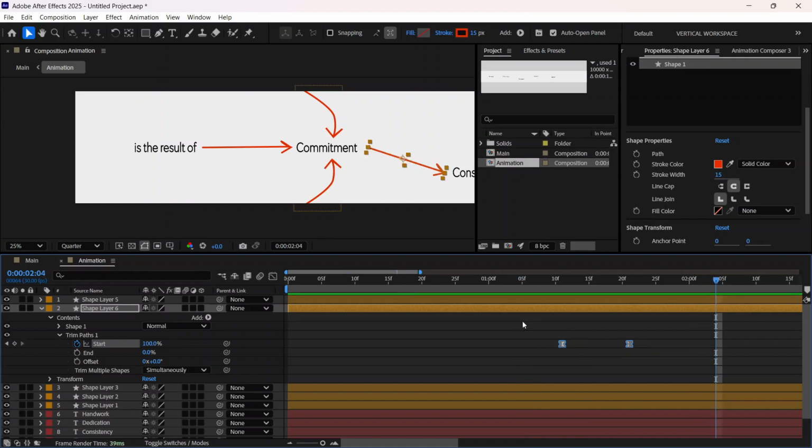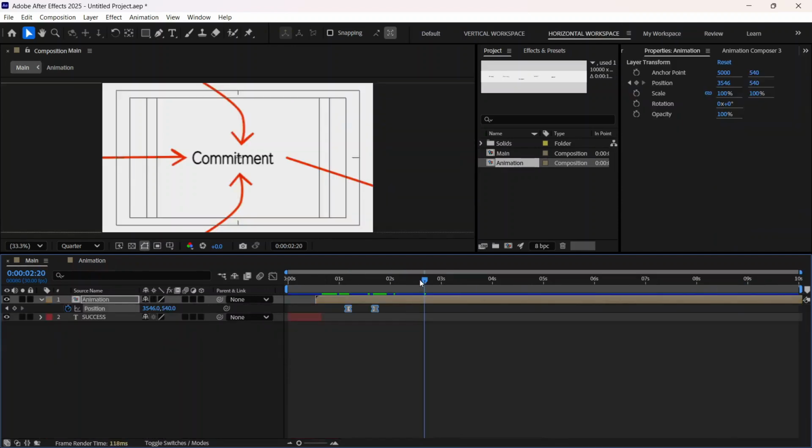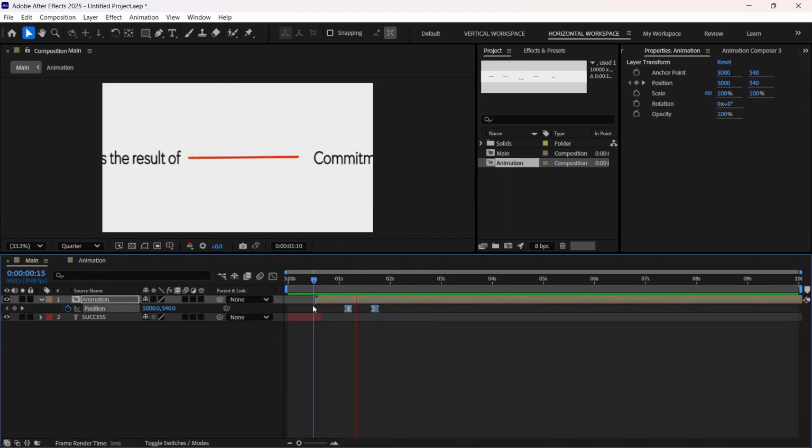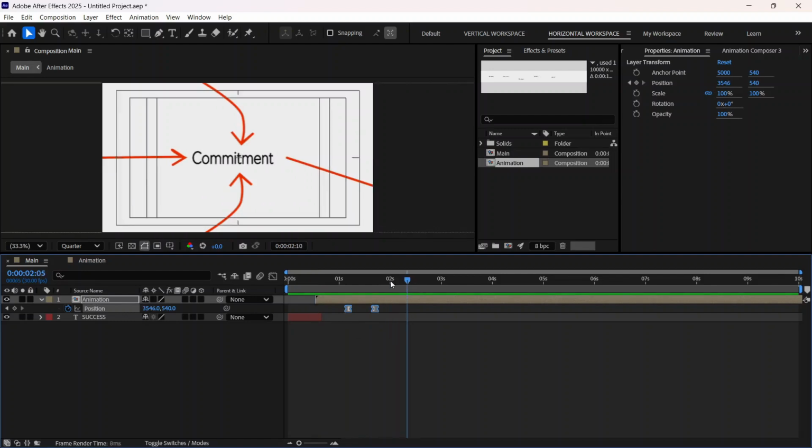Let's come back here, so let's see what we have. Okay, so from here we create another keyframe, then we'll go a little, then we'll take the position back again.